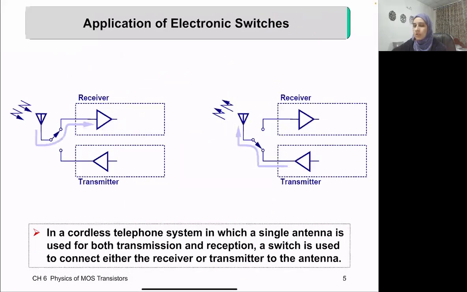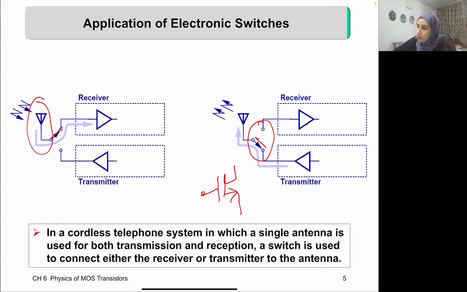For example, we use it in switched-capacitor circuits, a type of circuit that has a lot of applications. It can also be used in RF applications, where, for example, you have an antenna. Instead of having two antennas, you can have a single antenna, and one time connect it to a receiver and another time connect it to a transmitter by means of a switch. So a transistor operating in the linear region can act as a switch.